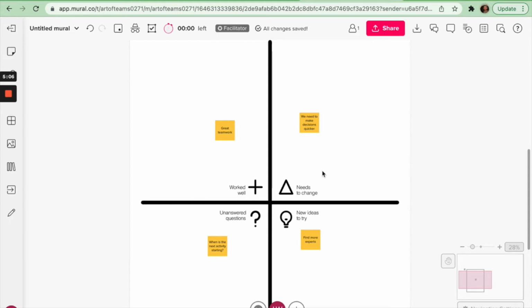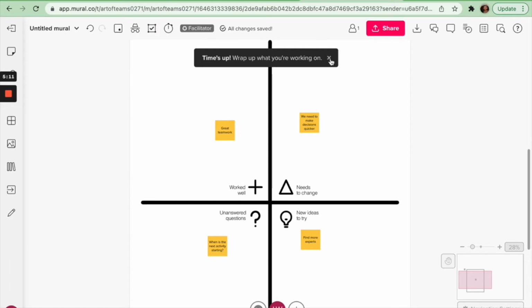And as you see, the time's now up. It actually does a ding, but you can't hear that because of my audio setup here. Anyway, at the end of this it is going to be populated with lots of sticky notes, and the power of this tool is that in the space of 10 minutes, you have collected feedback from every person on your team. Imagine if you had 10 people on your team. How long would it take you to get feedback from each person for a project?